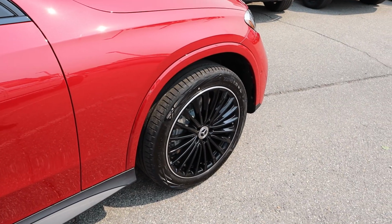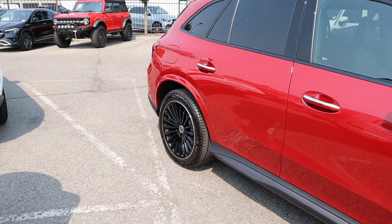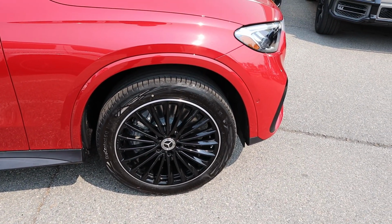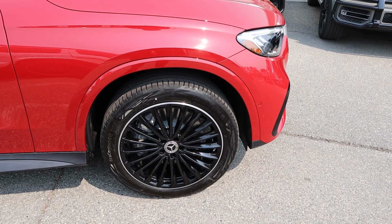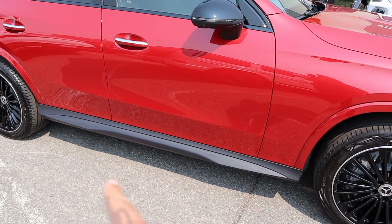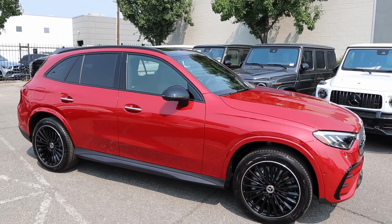And when it comes to tire and wheel setup, it's 255 by 45 by 20 in the front and then 285 by 40 by 20 in the rear. And with the wheels, you got the silver there on the outside with the blacked out wheel design there in the center. I think that's really sharp looking. Nice painted fender flares. You can see that, so the normal bodywork there. Got some chrome on the door handles. Blacked out mirror cap though, oddly enough.